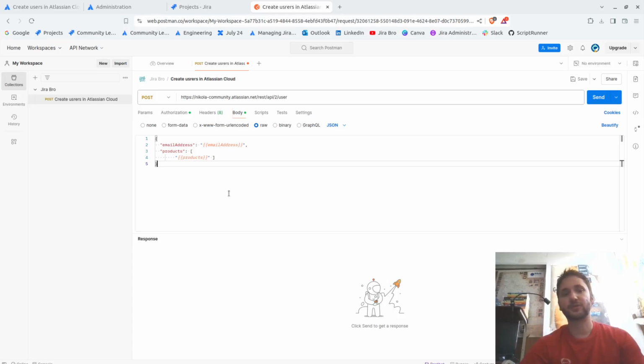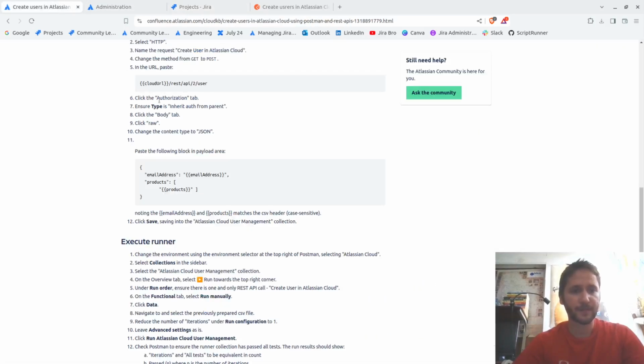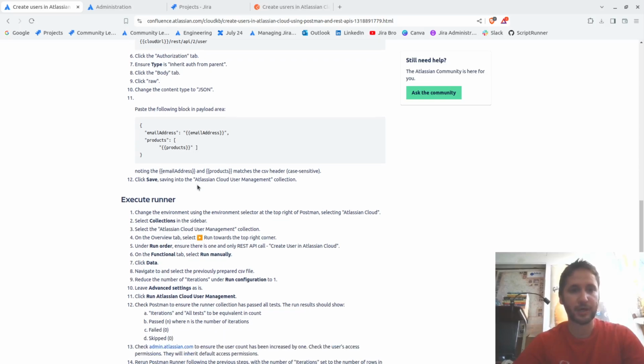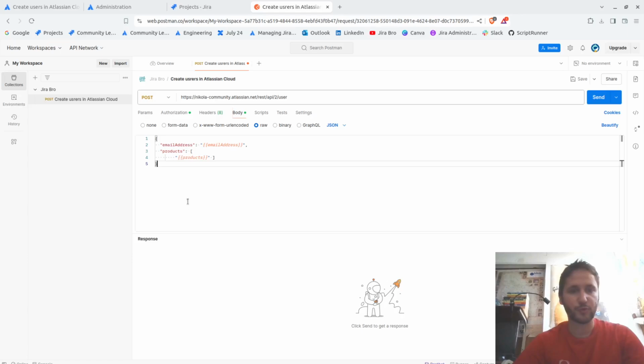Because it's not really seen. When you are presented with the API key and when you exit that window, you're not going to be able to go back and review that old API key. So moving on, you want to copy and paste this into your body, because this is the raw code, and you need to make sure that this is selected to be JSON.